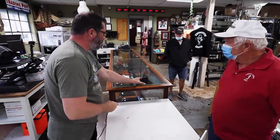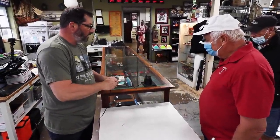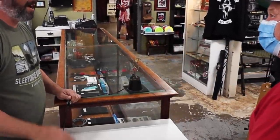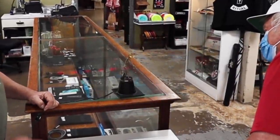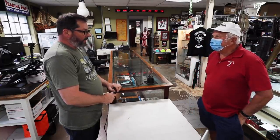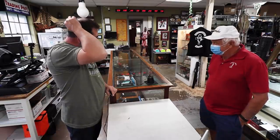Look at this. See this guy? Turn him up. Hold on, hold on. Uh-oh. He will wind up. He's getting ready. Boom! 350 yards. There you go. One more time. Boom! That's pretty unique. I do like that. That's pretty nifty. This is probably from early to mid 70s. He made probably a couple hundred of these, you know? And he would do different sports too, different gadgets, so it's pretty cool looking.